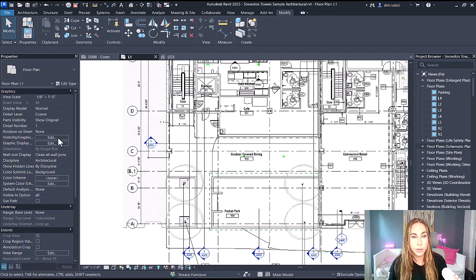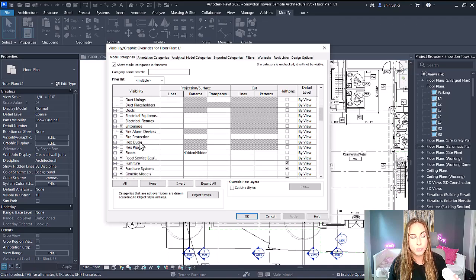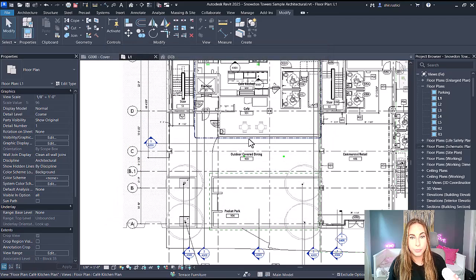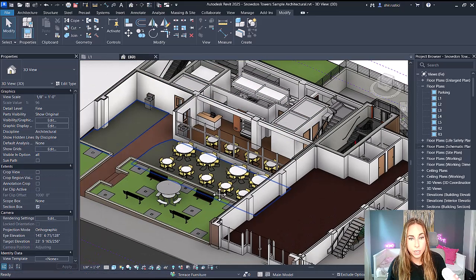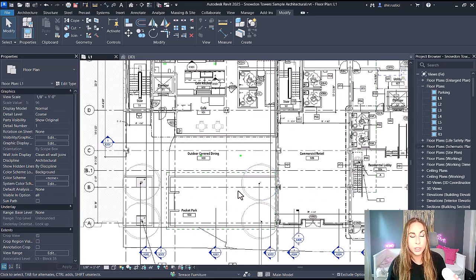So now that we've turned our template off, we can go to the visibility and graphics model category overrides and check to see if the category for furniture is turned off, since that's what I'm looking for. So we can scroll down and see that the category is turned off, and we can simply turn that on to be visible. First step is done. All right, we have a few pieces of furniture that appeared now, but I still am missing a ton more furniture elements. As we can see, they are visible in my 3D view, but still are not visible in my plan view here. So next step, still within the visibility and graphic overrides, is checking our filters.